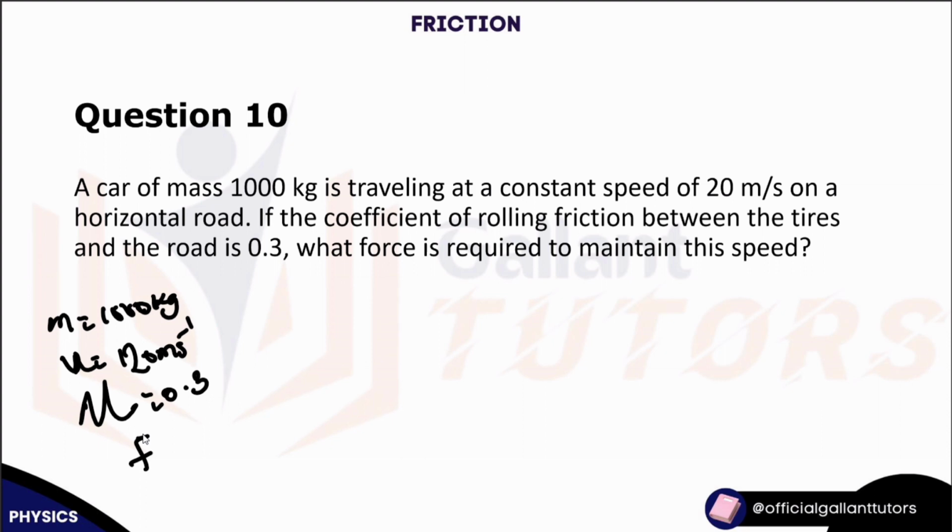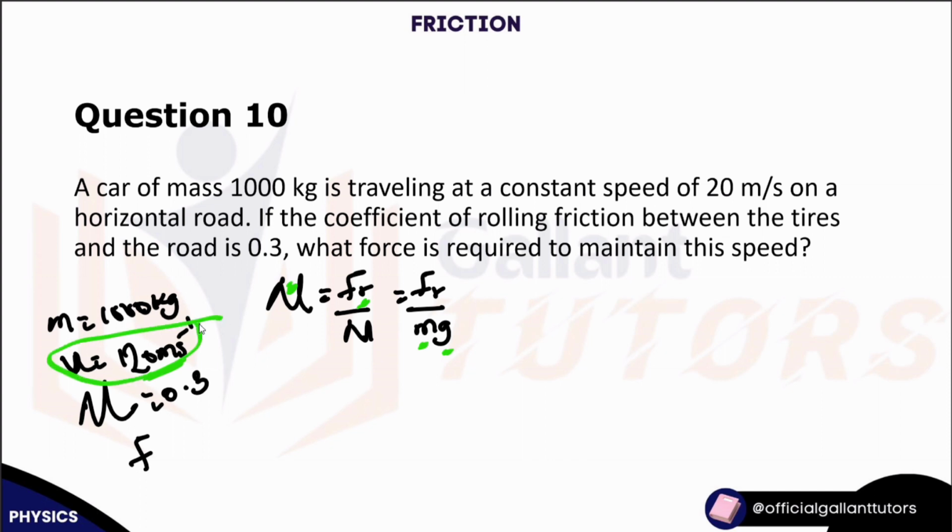Alright, let's first of all write our formula. Frictional force over what? N, right? Which is frictional force over this is what? Mg. Exactly. We know this. We know this. We are looking for this. We have this, and we have this. Right now, this is useless. This quantity here is not useful, right? Except we're told to go for further calculations.